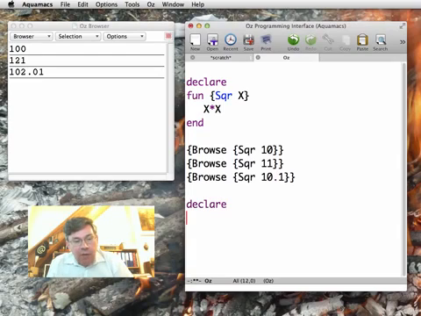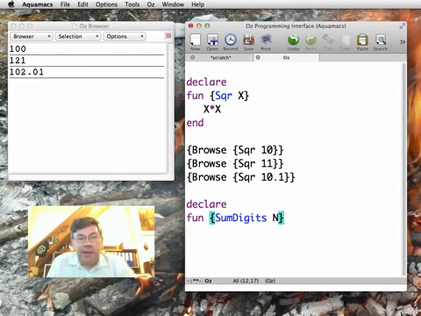So let me define now a function which does a little bit more. Here a function sum digits, which takes an integer n, which is a 3-digit number, and it returns the sum of the 3 digits of n. So in order to do that, I have to get the 3 digits of n. So for example, this is done using the functions div and mod. This is division and modulo, which work for integers.